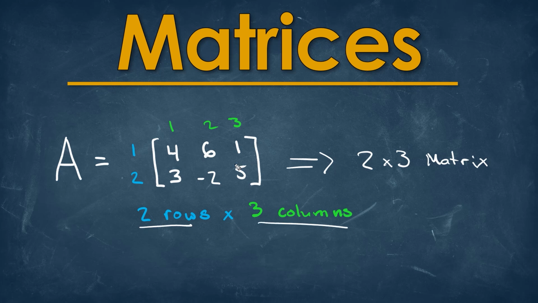If we want to denote the individual cells that are within this, we write this down as A, which is the name of our matrix, and we say that for this 3, this would be the row followed by the column. So row 2, column 1 will be equal to 3. If we wanted to find, say, the answer to 1, 2, this would be row 1, column 2, which will give us an answer of 6. If, for instance, we wanted to find the cell value for 2, 3, this would be row 2, column 3, which will give us an answer of 5.